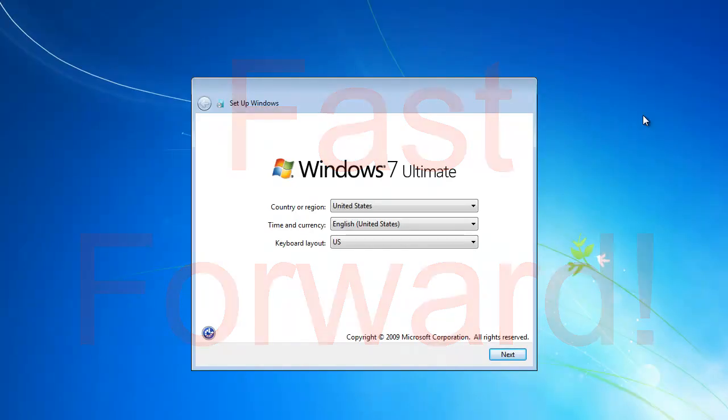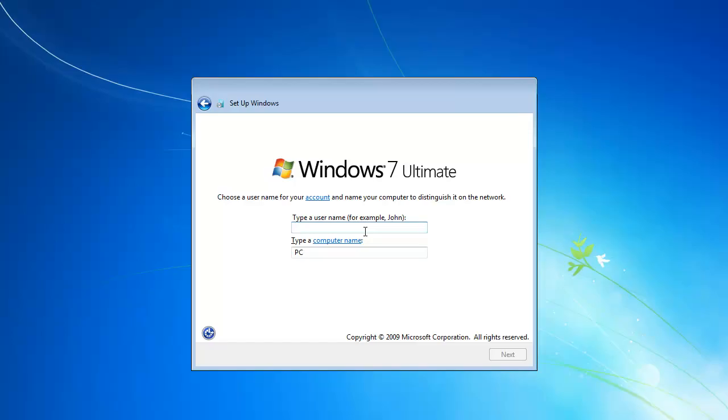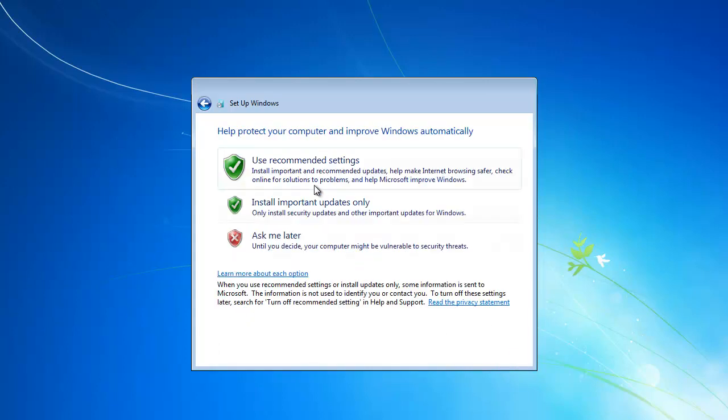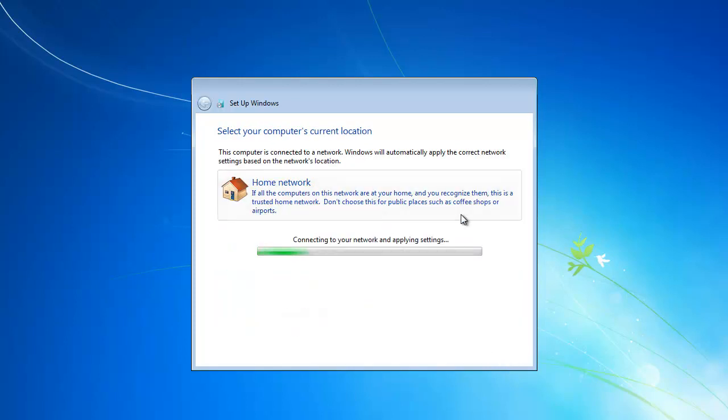Okay, and now again we reboot, and now we're at the setup wizard. So I'm going to click next. And I can type a username and a computer name if I choose. Gaius Baltar, I have no idea if that's how you spell his name, but we'll name our computer Cylon Bishop. Type your password. Can make it different. Not hard to guess. Of course, we have to sign things. I'll say ask me later to decrease the speed of the video. Eastern time is good for me. Home network, most trusted.